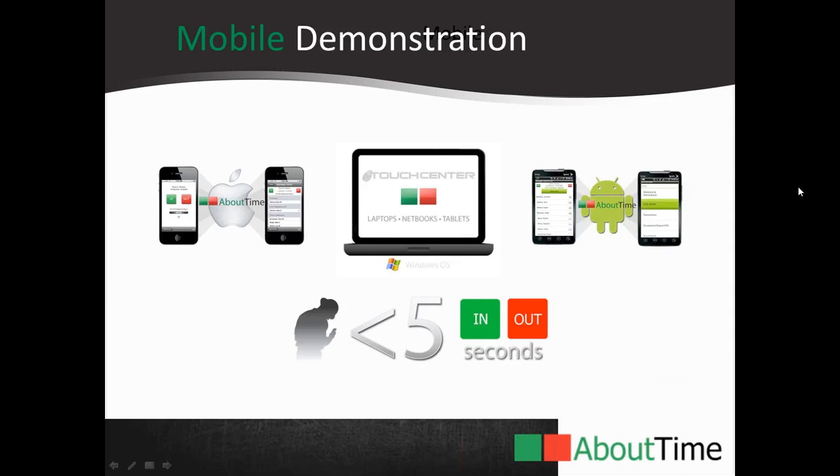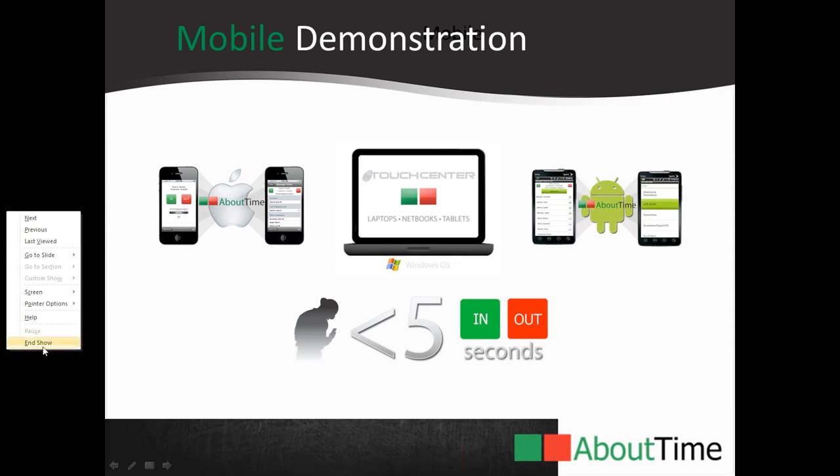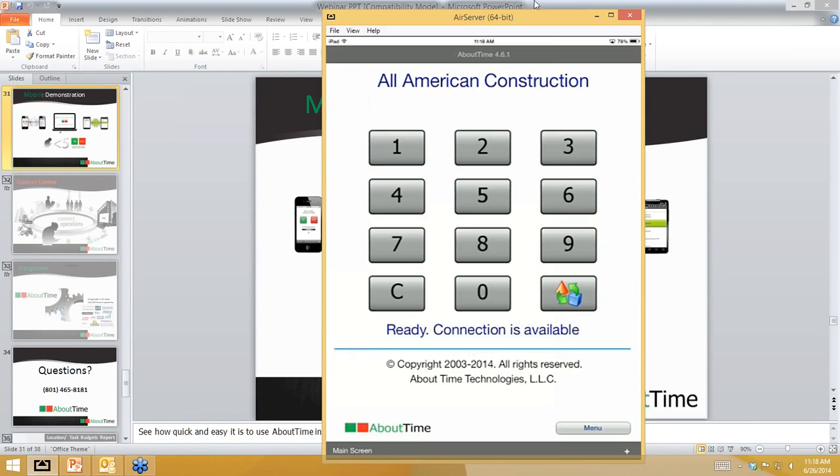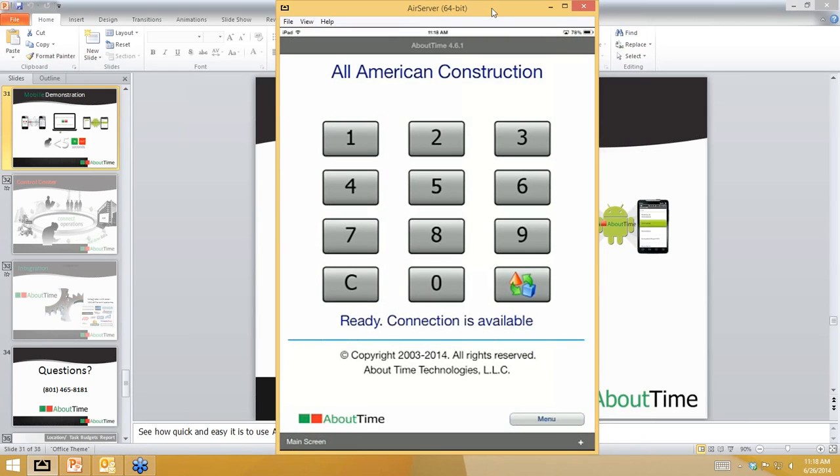I'm going to now get into the actual application and show you how you can clock in and out. What I have here is my iPad available, and I'm going to show you through a simulation here how we can do this. The name of the company will be up here. There are a number of workflows that we can set up for you. I'm not going to show you all of them at this time, just because of the time that we have available for this presentation.